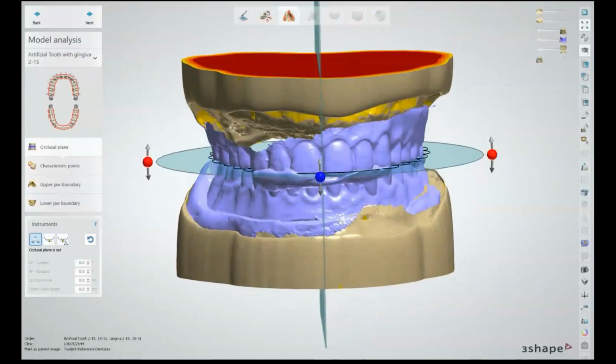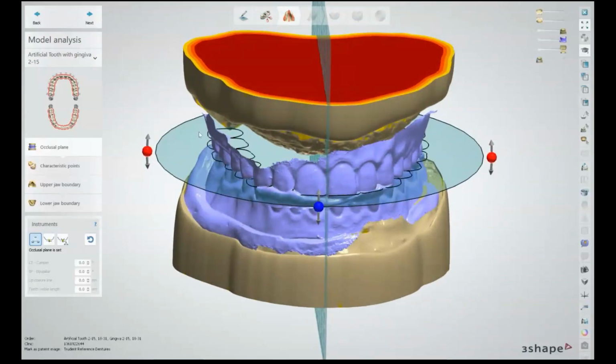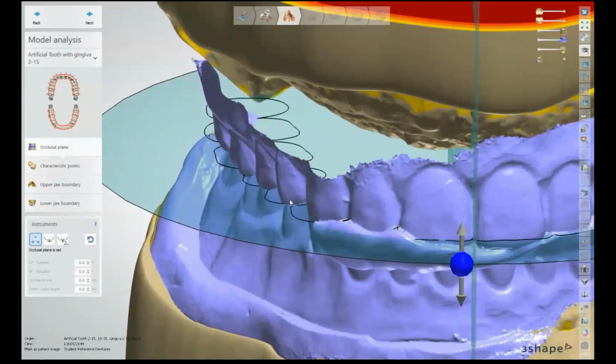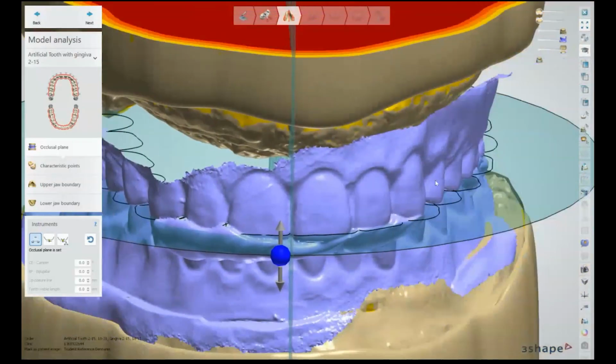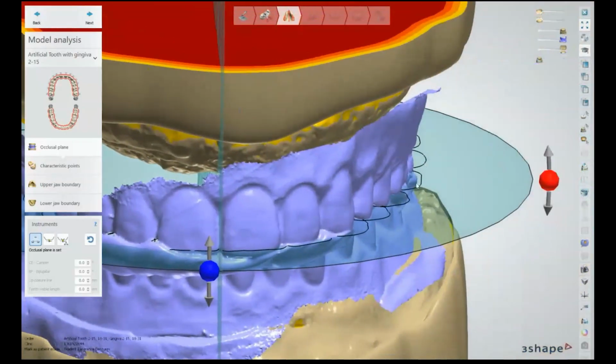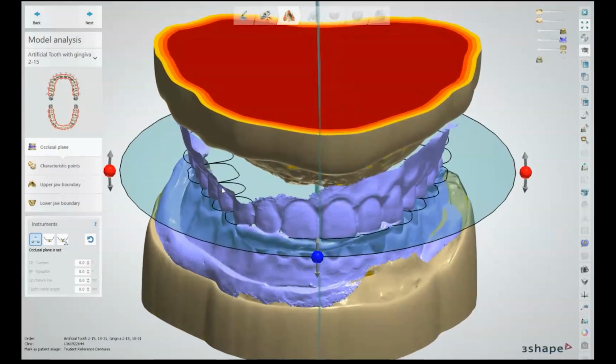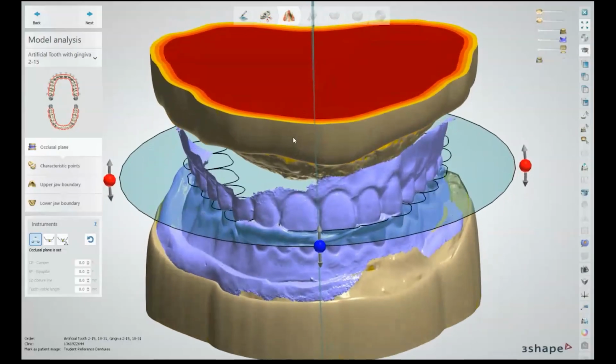And then I also want to make sure that on either side, when I look at it from this facial view here, that the plane on this side kind of matches the plane on this side in the posterior. This will control the distance from the condyles to those areas. So if I have it twisted, then one side might be closer to the condyles on the virtual articulator than the other. So I want to make sure I get this as close as I can.